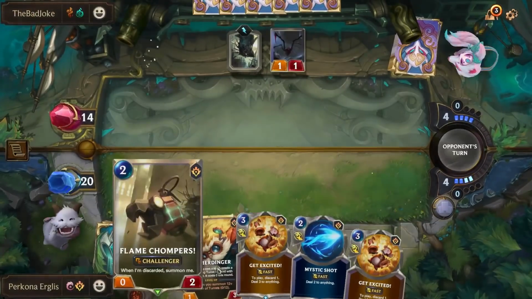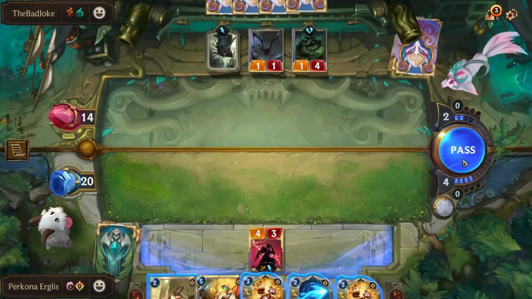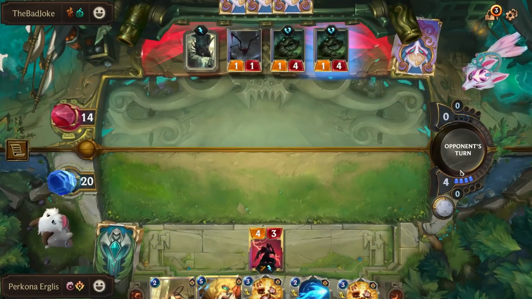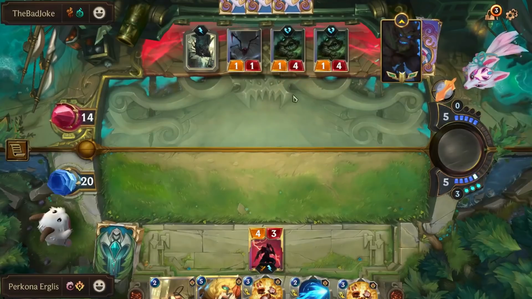So pretty clean level up there. If he's got Thorny Toad, I think that's fine. I think we're forced to pass here, though. He's got two. Not so fine. And he tossed his third.